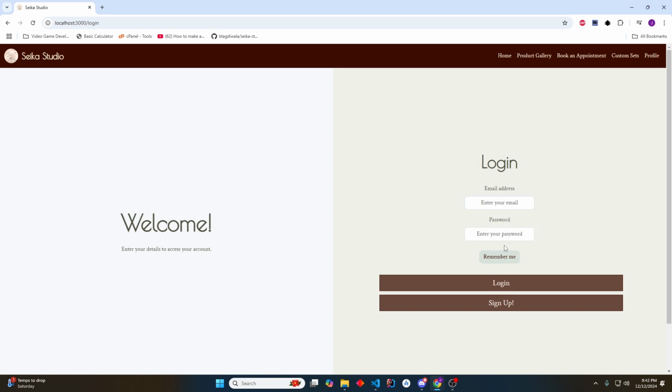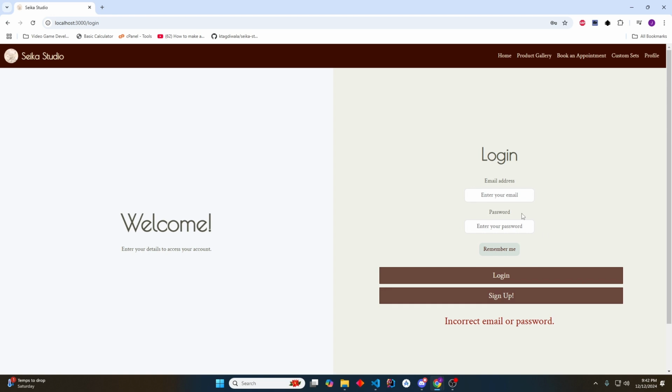In case you entered information wrong or you need required things, it does show up. So let's say we have an email here, test, but we put in the wrong password. We click login and it says incorrect email or password. It won't tell you which one it is, so there isn't a way to sniff these passwords or figure out what's right or wrong. That was my portion.